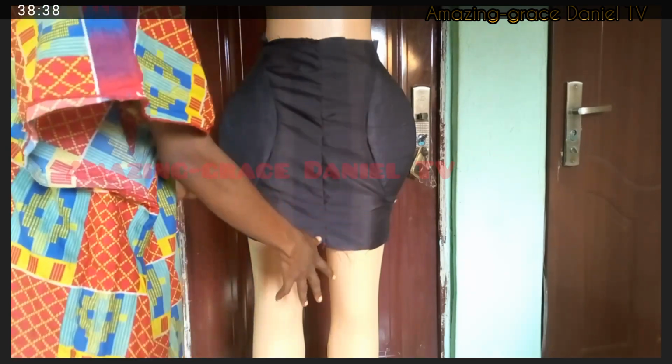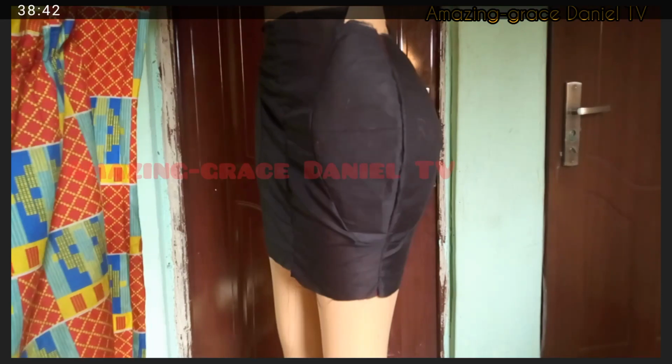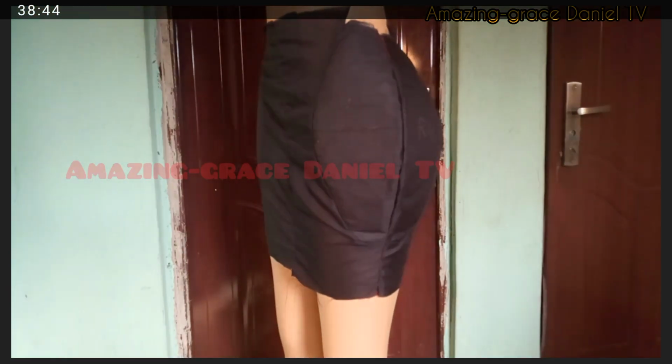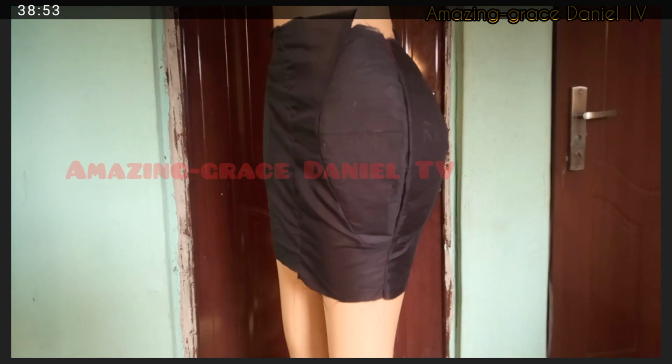Some people wear this alone and wear any clothes on top so that it fits them. Okay, so let me bring it closer for you to see it. The advantage of attaching this to the actual fabric that you're sewing is that it laps on the fabric well, and even if the client is moving, the padding is moving with it.